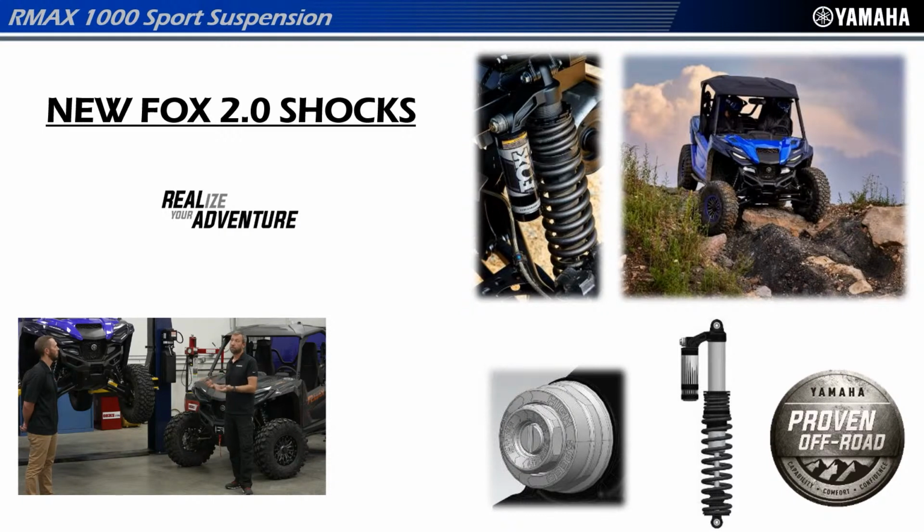So maybe you're going to add a little bit of low speed, or maybe back a little bit off if it gets too harsh. Because as you add spring preload, things can feel a little bit stiffer, a little bit harsher. You may want to back off your compression damping setting at that point. But those are good starting points. And then if you get really comfortable with what you're doing, you may want to start adjusting that crossover ring. So if you add overall spring preload, in the beginning you're going to move your crossover ring the same amount that you move your overall spring preload ring. So you're going to want to bring these two down the same amount as you get started.